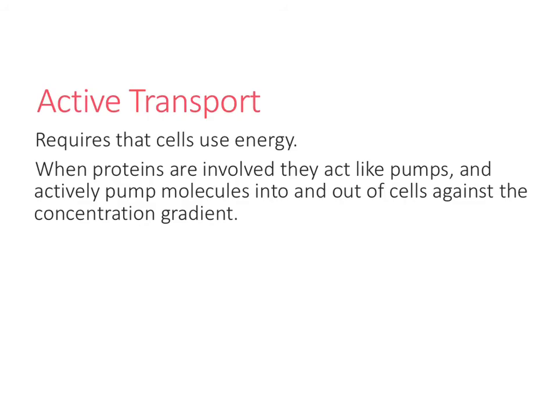Then the rest of what I want to talk about this time is about active transport. And this word active indicates that cells have to use energy in order to transport substances in this way. In this case, proteins are involved like they were before, but in this case, they act like pumps. They're actively pumping molecules against the concentration gradient. So this is cells pushing molecules in a direction that they naturally would not be going. And there are a variety of reasons why cells would do that. But remember that active transport will require the use of energy by the cell.